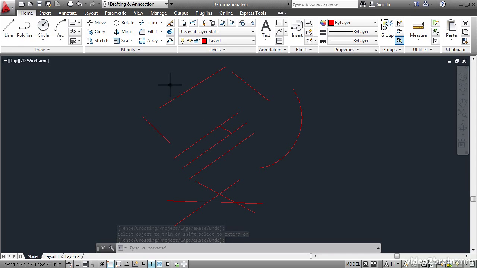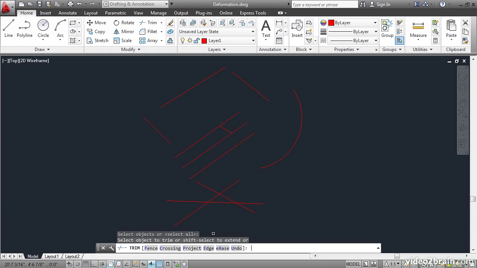There's a more efficient way of using trim, and I'll show you this shortcut. Click Trim, and this time, instead of explicitly selecting trimming edges in this first phase, let's skip over that by using the default option, Select All. All you have to do to execute that option in the angled brackets is press Enter. So just press Enter, and you move on right away to the second phase.